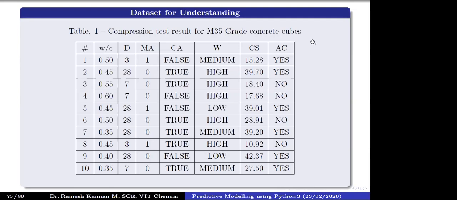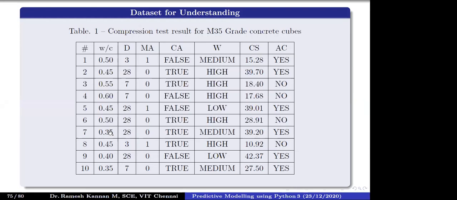Right. So in the previous case, we talked about the analogy from compression strength testing, and based on the visualization we in fact do a correlation. In this case, like water by cement ratio and the compression strength: if the water by cement ratio is high, the compression strength has to be, for example, taking only 28 days strength, 0.35 is the least water by cement ratio, and you have almost higher compressive strength.